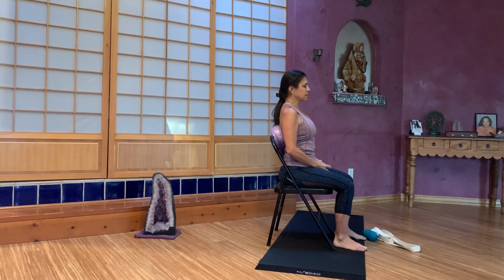And let your eyes close. And let your breath deepen. And bring your awareness down to your feet, feeling your feet touching the mat. Awareness up through each leg, right leg, left leg. Feel the backs of the thighs on the chair. Feel the hips, the pelvic bowl resting now. Allow your torso to relax. Up in through the shoulders, the arms. Let your forehead soften and relax your jaw. Feel free to stay here as long as you want.